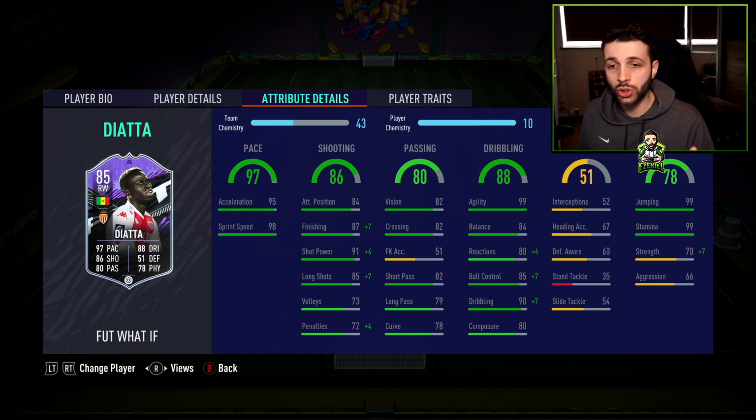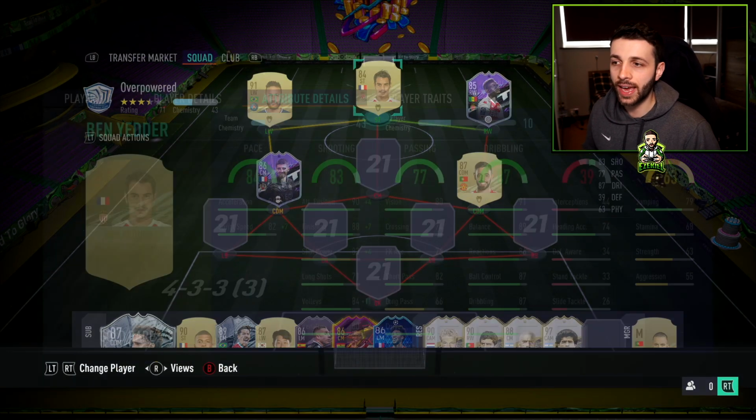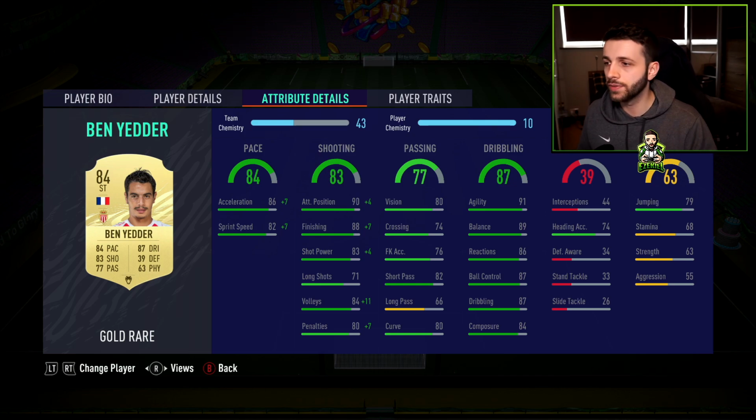And when you get full chemistry, you should be into 80 strength and above, and also some dribbling stats as well. Now Ben Yedder is more of a chemistry filler. You're still gonna have to pay, I think, about 8,000 coins for him, something like that. The market is super high right now because there are some SBCs out, some icon SBCs for mid or prime, and they are repeatable, which means that the market is going to be super high for these 84s, 85s, 86s, and also team of the week cards in general.